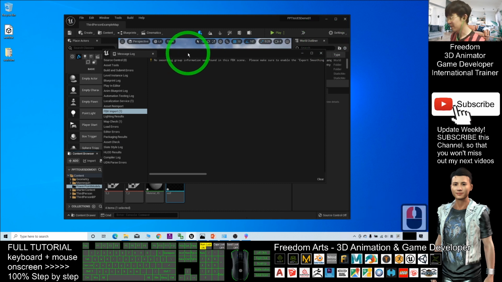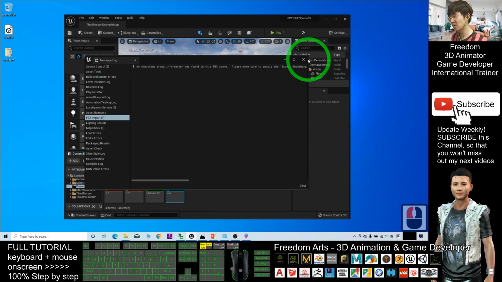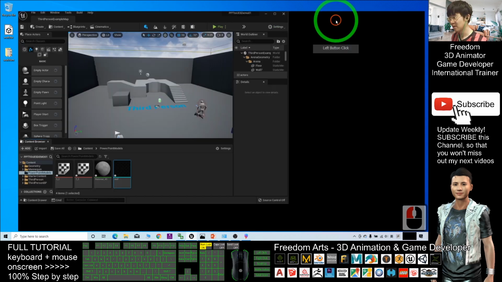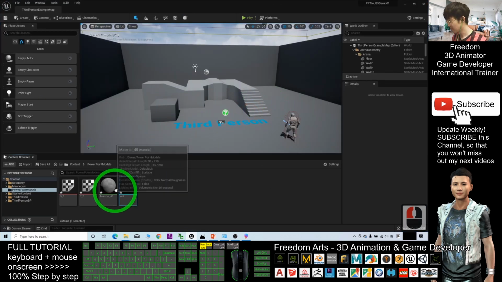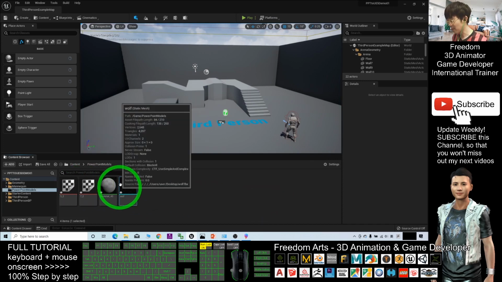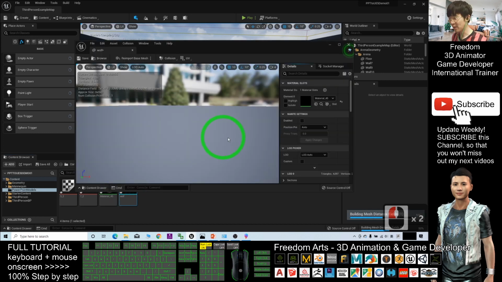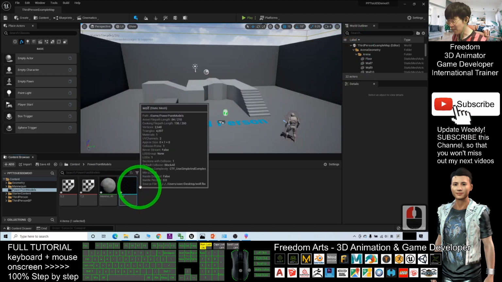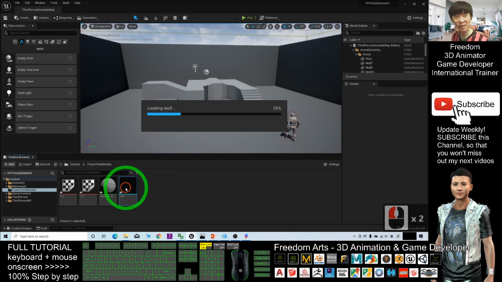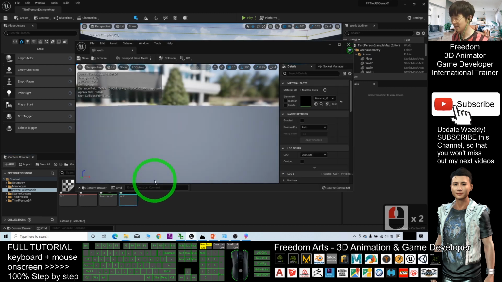Now, after finishing the import, it will show you a message log, so you just need to close it. And now, you can just look for which one is the static mesh, this one. If you double click and open, it is a really small mesh that you are unable to see. So it doesn't matter, you double click in first, later we can adjust the size.